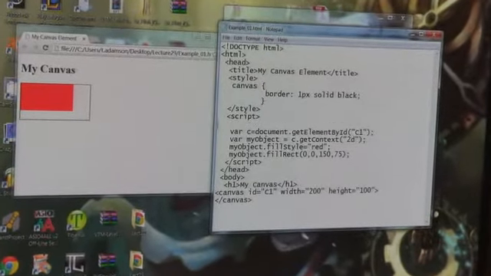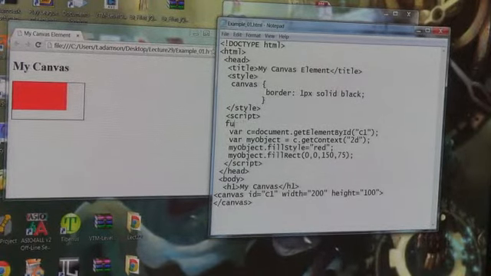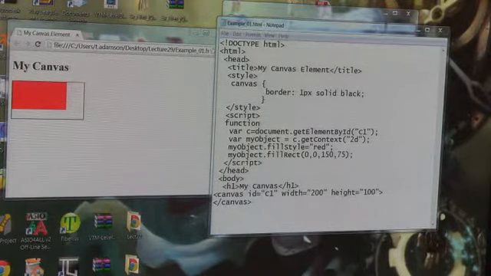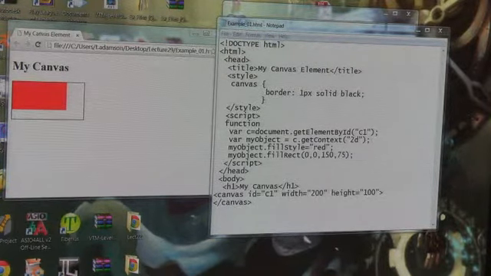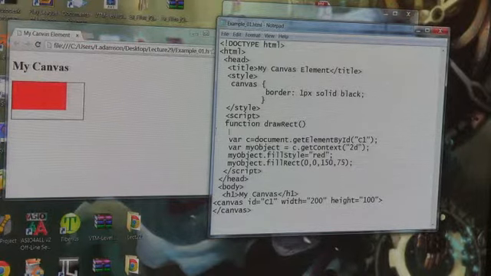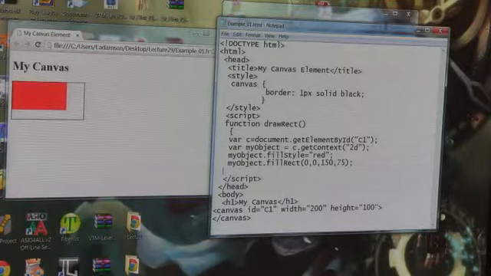All right, and in order to use this in the head element now, I have to make a function out of it. So I'm going to have a function. And let me see, what am I going to call that? I need to have an identifier for the function. And the identifier is going to be, let's say, drawRect. How's that? D-R-A-W-R-E-C-T. And then I put these in. And then I come over here and I put this left squiggly thing in. And I come down here and I put in the right squiggly thing and that defines the function.